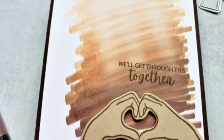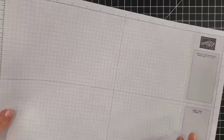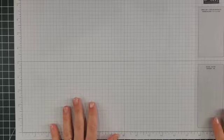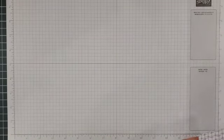The fourth fun technique I want to share is for spritzing over a die cut. Spritzers are a really fun tool. I don't share them a lot in my projects, but you can create some really neat effects with them. And I'm going to show you 2 different ways to do this.